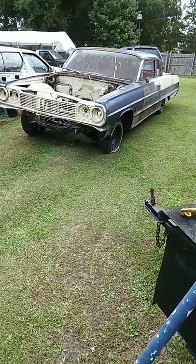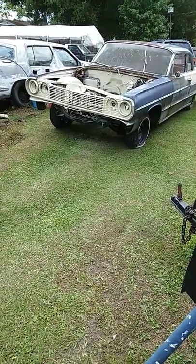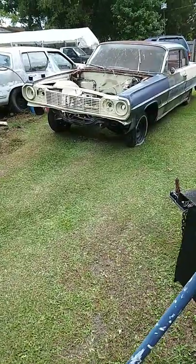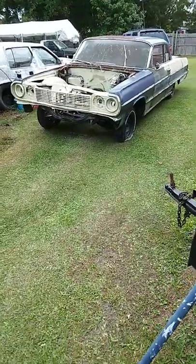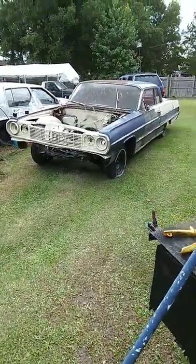I'm gonna take this hood and fill it with some body filler on some places. I ain't trying to buy everything — like I said, it might take me three or four years to get everything like I want it. I don't care, it's just fun playing around with it.